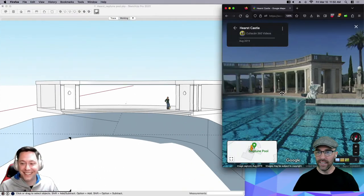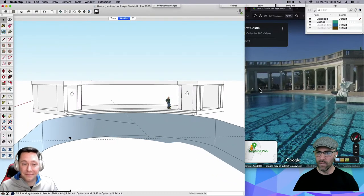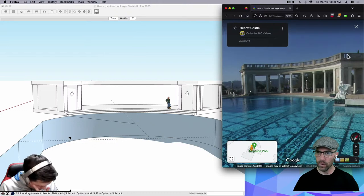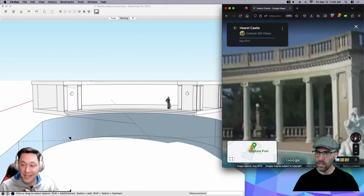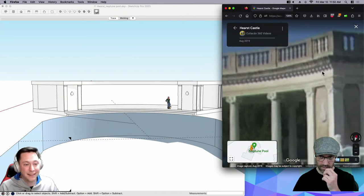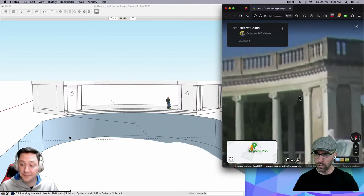All right. What do we think? It's not perfect proportions, but I want to move on to the columns, and the little baluster, the little top piece, what looks like a little balcony. And then we can do these dentils, by the way, called that because they look like teeth. Those are the little squares underneath it. So, let's go do these columns.